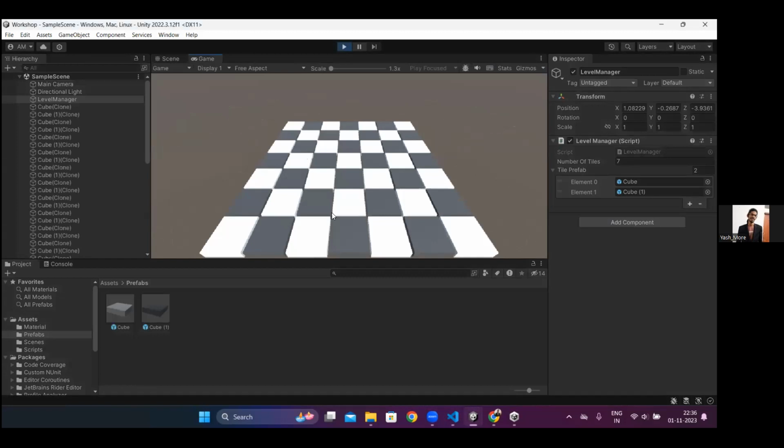Now we got a grid as we wanted, an alternating grid at the center.